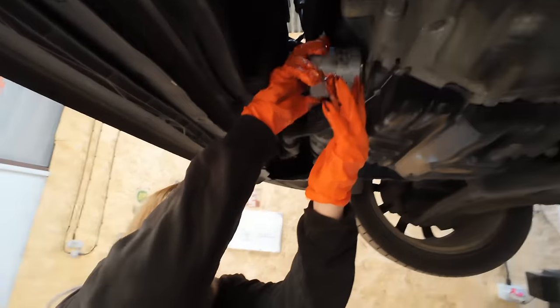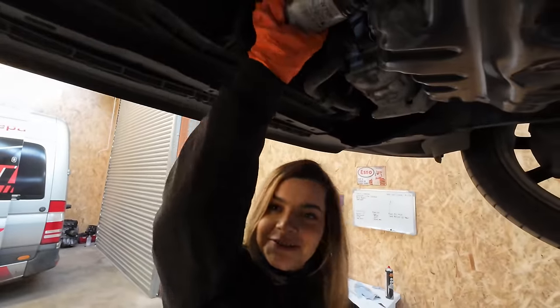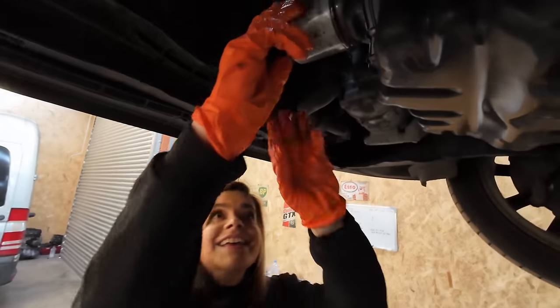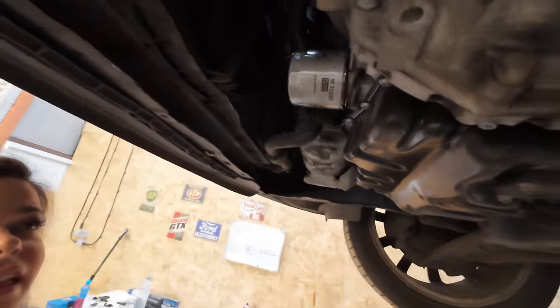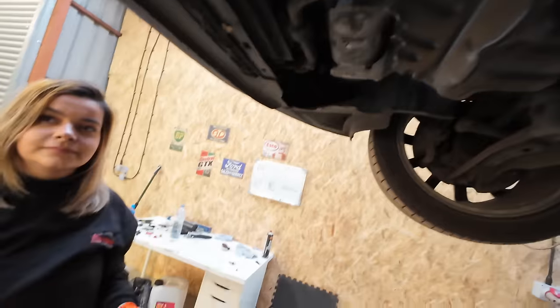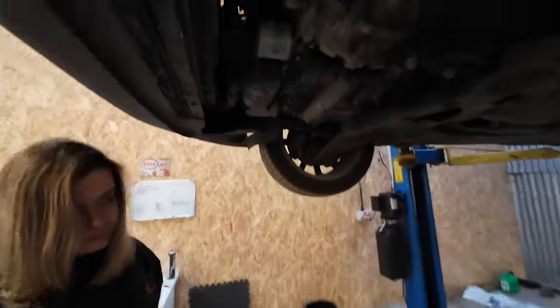So usually these just have to be hand tight. But my hand tight and your hand tight are two very different things. Right, I'll have a feel. That's probably enough. Right, so that's empty.